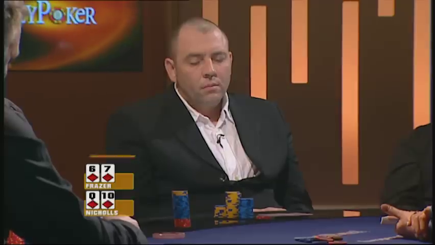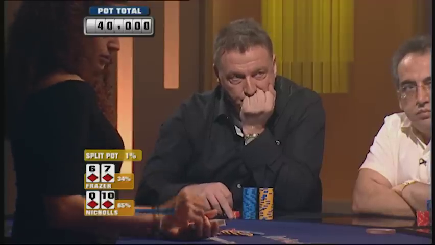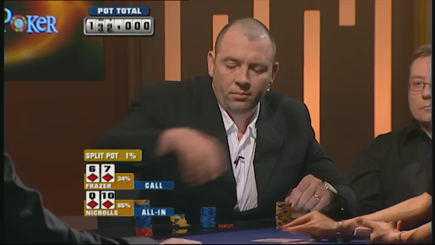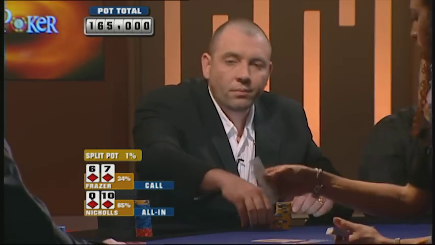I mean, he's got queen 10. It's a lovely looking hand, but... I'm all in. Well... We raise all in? Not sure that's the right play. Cool. And Frazer was committed to the pot and he's called him. The worst two cards I wanted to see. Yeah, Nicholls will feel pretty good about this at this stage.